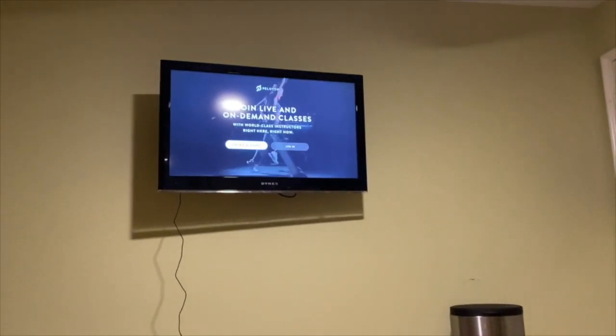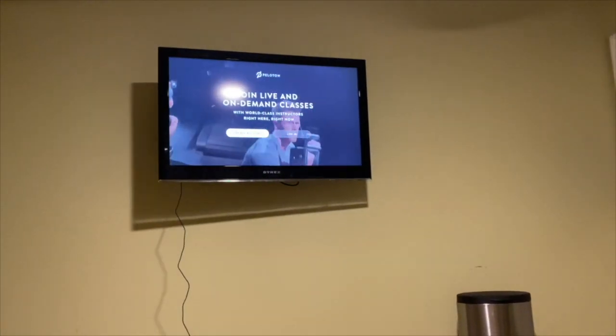I got it for like $4 on Amazon, and then I bought the stick and I just watched the classes on my big screen TV, and you can do that too. It really just depends. And also, if you have the ability to send your class to your TV through a smart connection, then you won't need the dual system either. So those are the things that I feel like you really need.